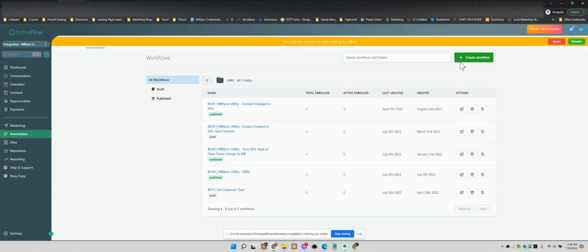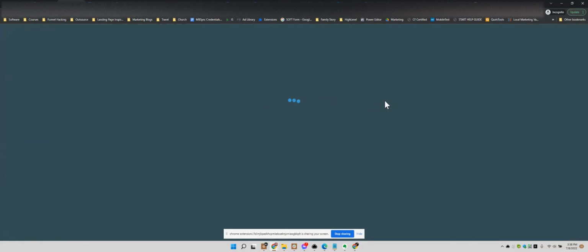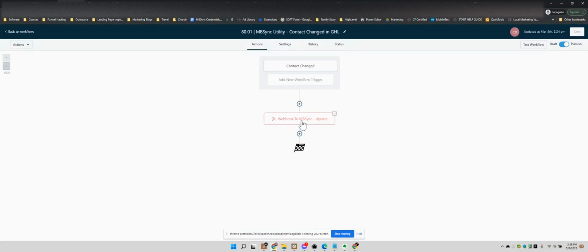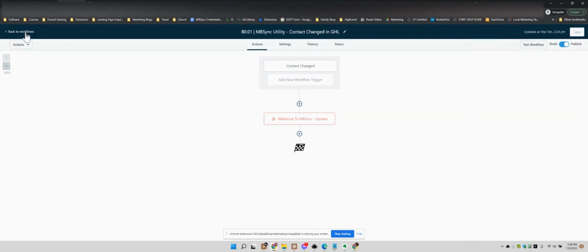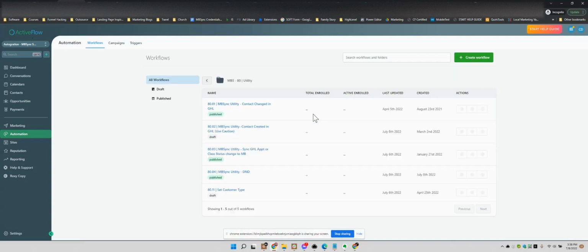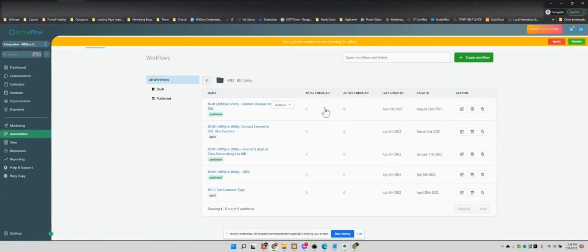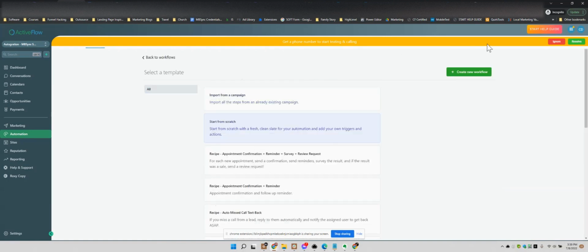So let's just create it real quick, because that would be triggered by contact changed, and by default, with just a contact change, you probably don't want to turn that flag back on, or it'd be toggling it back on all the time. So let's just create a special case here.